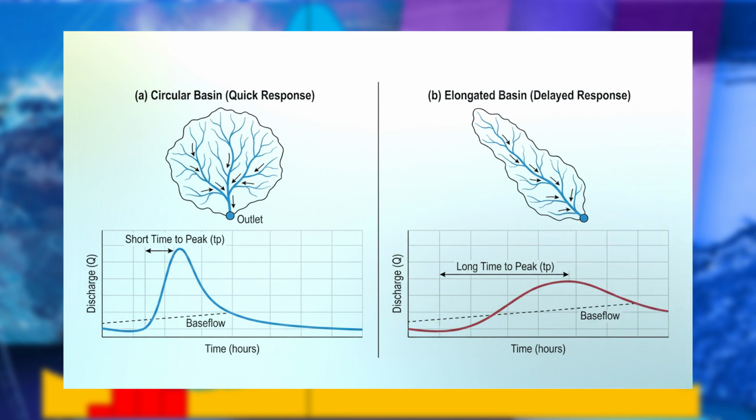Shape of the basin. The shape of the drainage basin significantly affects the time taken by rainwater from distant parts of the catchment to reach the outlet, thereby influencing the time to peak of the hydrograph. When a basin is wide near the outlet, runoff from the different areas reaches the outlet almost simultaneously, resulting in an early and sharp peak. In contrast, a basin that is narrow towards the outlet tends to delay runoff, producing a later peak.